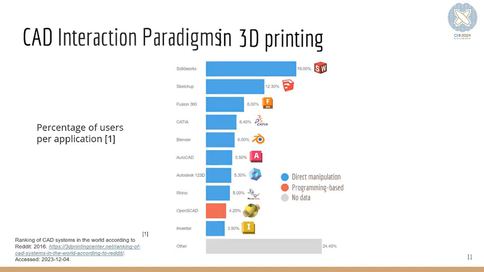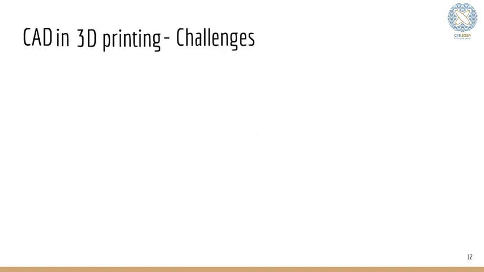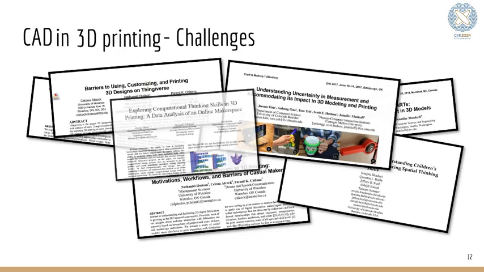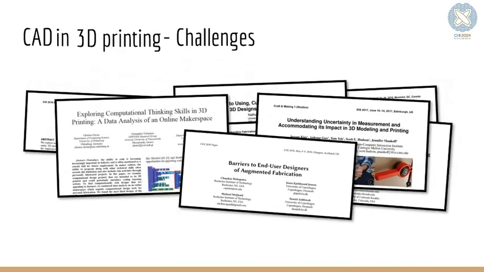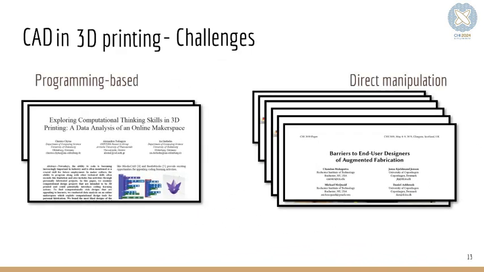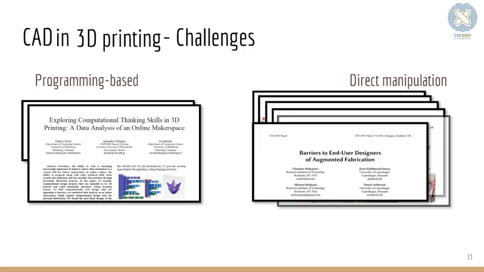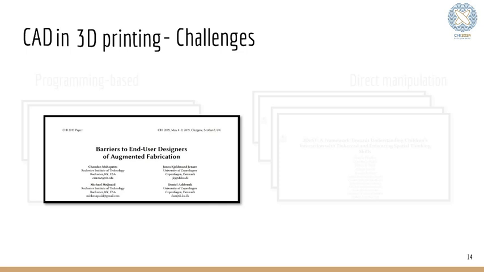When looking at the literature about CAD application challenges in the field of 3D printing, we quickly find that research has focused mostly on direct manipulation challenges, with insights that are not applicable to programming-based CAD applications. For instance, some previous research has looked into problems that users face when measuring physical dimensions, transferring them into a CAD application, and using this information in a design.